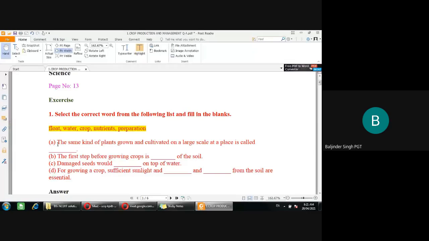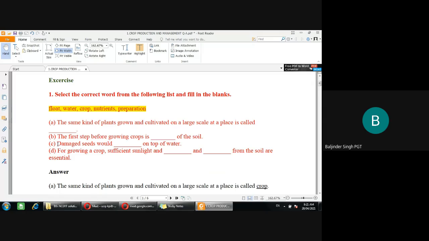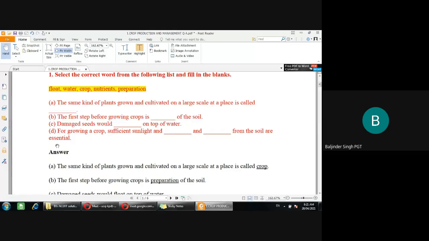Water and nutrients. You know that water is required. We have read it in irrigation. Secondly, nutrients: sodium, potassium, magnesium. These are the nutrients. So these are also required. We know that in fertilizers, sodium, phosphorus, potassium, ये सब होता है ना fertilizer में. So note down all this in your notebook. You have to write this in your notebook.